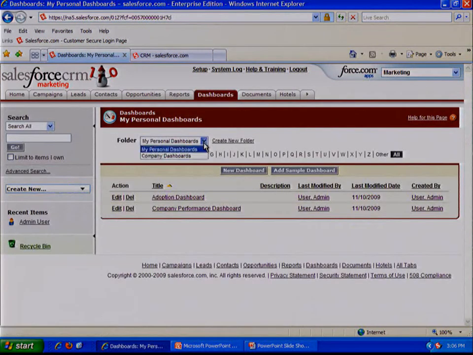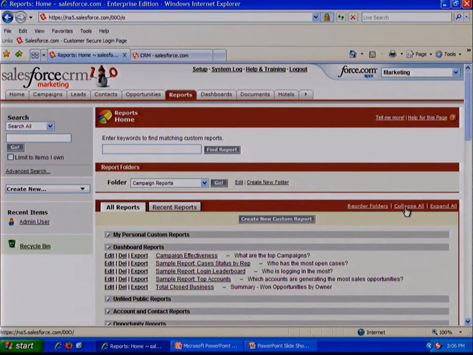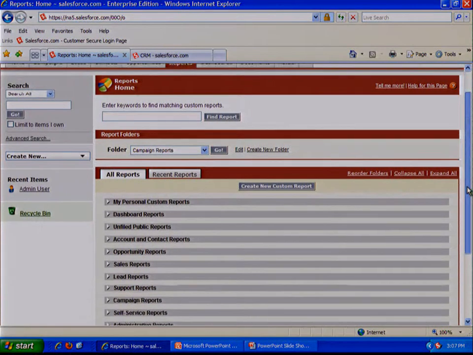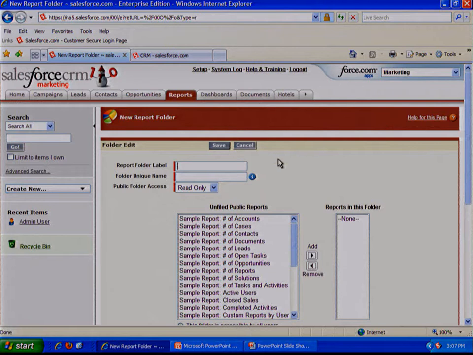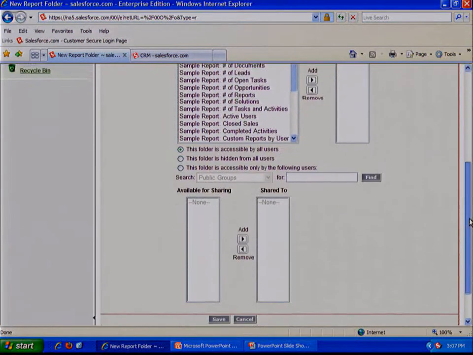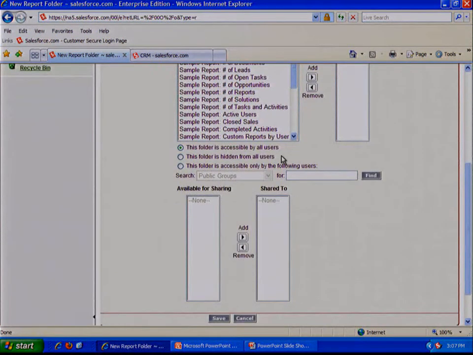So when it comes to folder access, if you're organizing your reports, the way that you give access is that you put all the reports in a folder and you give access to that folder. So you decide which roles, which public groups, or roles and subordinates that you want to see those reports in that reports folder. This is one area that role hierarchy doesn't kick in. Okay, so it is explicit, which means that if I have a reports folder and I give access to my U.S. sales reps, the U.S. sales manager will not be able to access that folder unless I add them to that folder access. Great question.